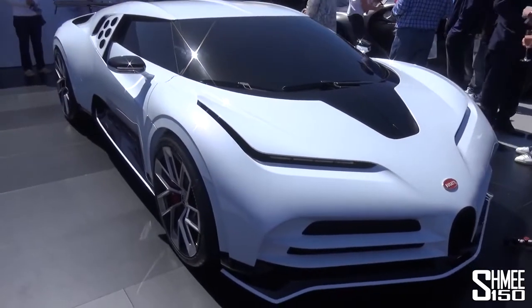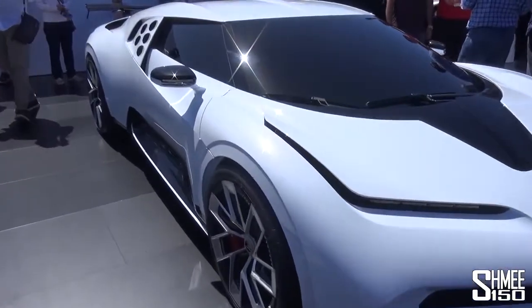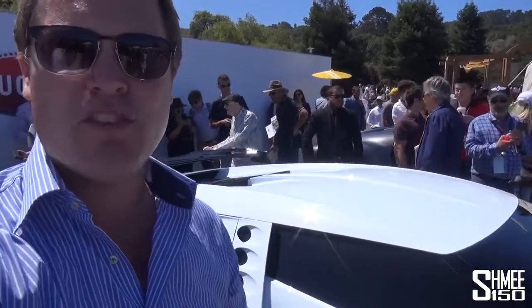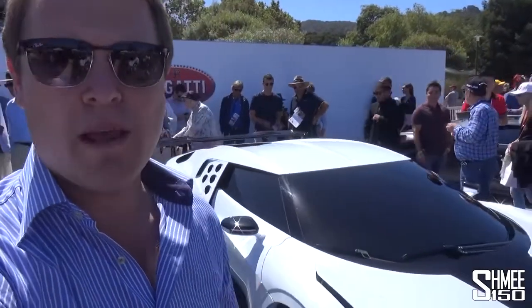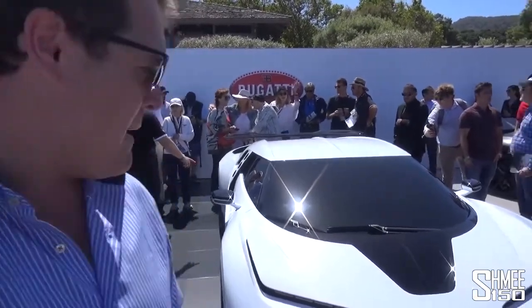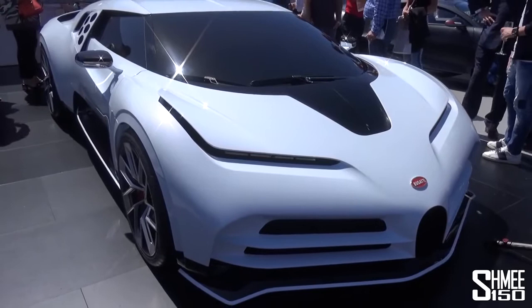The central spine that you can spot running up and over the top. A completely new wheel design as well for the car. And this car actually also has some upgrades to the engine — it's in fact a little bit more powerful than the Chiron itself with 1,600 horsepower. It represents one of the three eras of Bugatti's history. 110 years ago, Ettore Bugatti founded the company. Then the more modern era is the Volkswagen Group era. But in the middle was this period when the company was under Romano Arteoli, based out of Campo Galliano in Italy, and they had the EB110. That's what's now being attributed to and brought into Bugatti's history in a much more stronger and striking way, particularly with the launch of this.